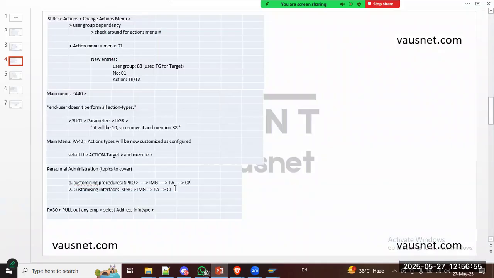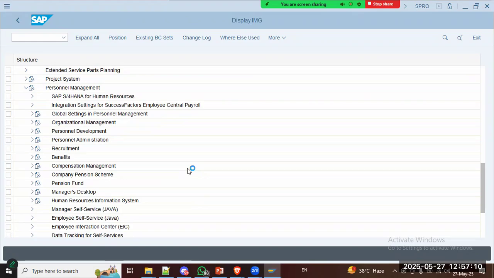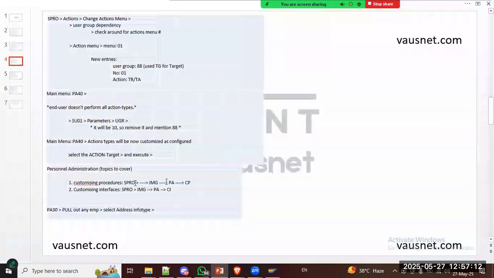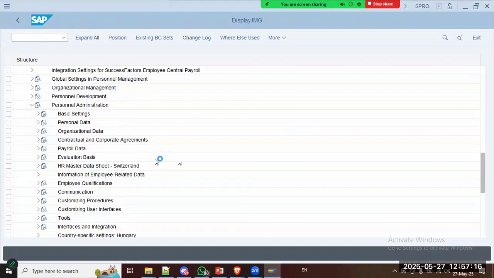Customizing procedures, customizing interface. Pull out any employee, select address info type. Personnel management, personnel admin, customizing procedures, and customizing interfaces.